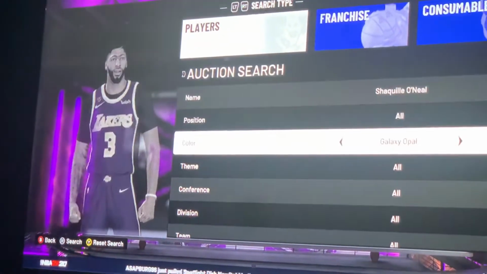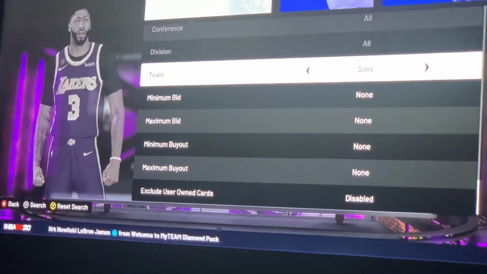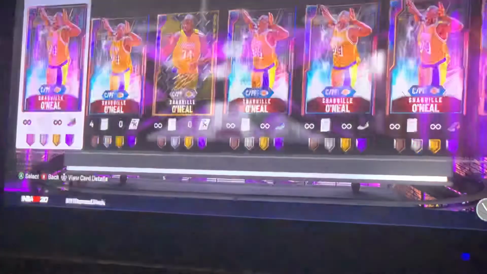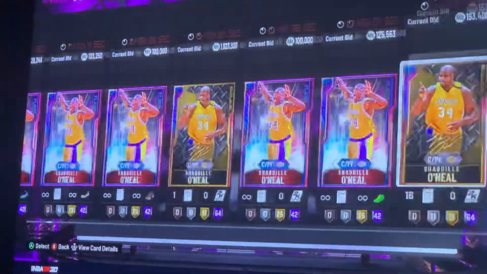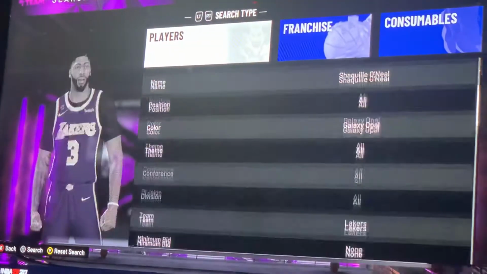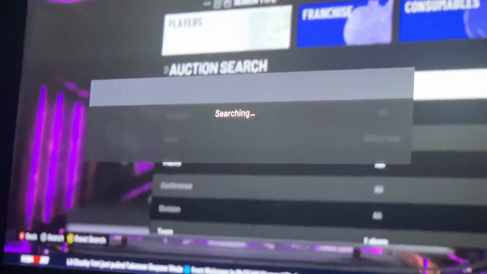So, Galaxy Opal, Shaquille O'Neal, team Lakers. Boom. You ain't thought of that yet. And look, you only see these two. You ain't gonna see that Showtime Shaq. He's a Heat Shaq. So look at that. And you wanna go buy now. Let's make sure. Alright. Go down. Minimum buyout, 500. And just keep refreshing.